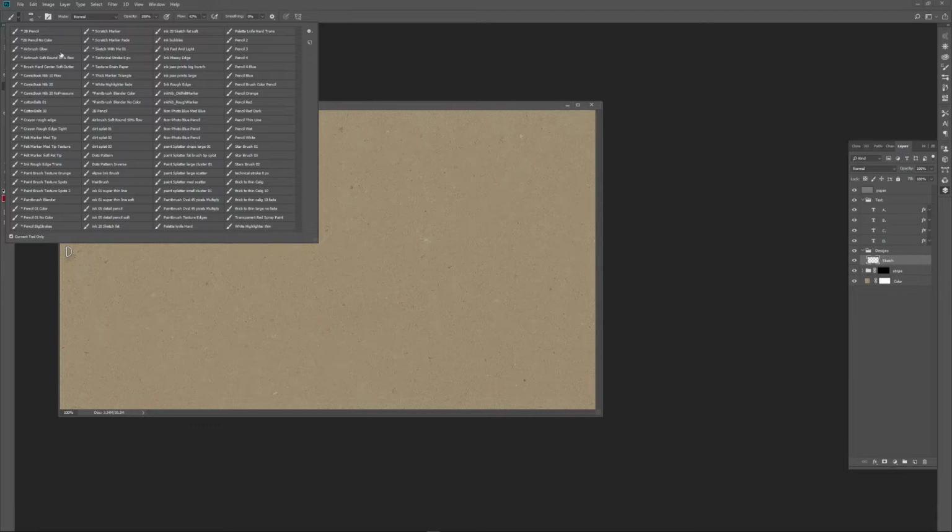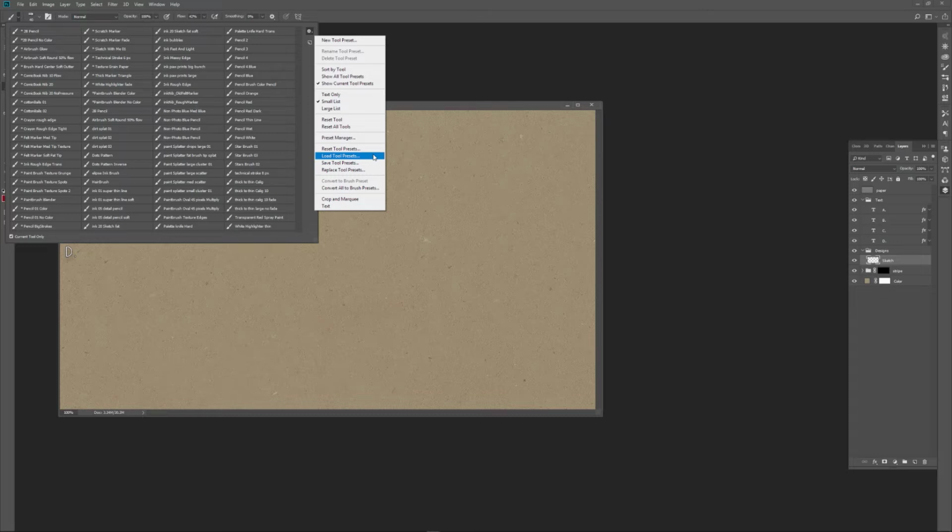Now what you can do is if you come over here, you can click the gearbox icon after you download the tool presets that I have given you. Just go ahead and say load tool presets like this. If you do load, like I've got these loaded already, it'll load them again, so it's going to kind of double load them. I don't want to do that. If you want things to replace exactly what's there, go ahead and say replace tool presets. So we can go ahead and click that.